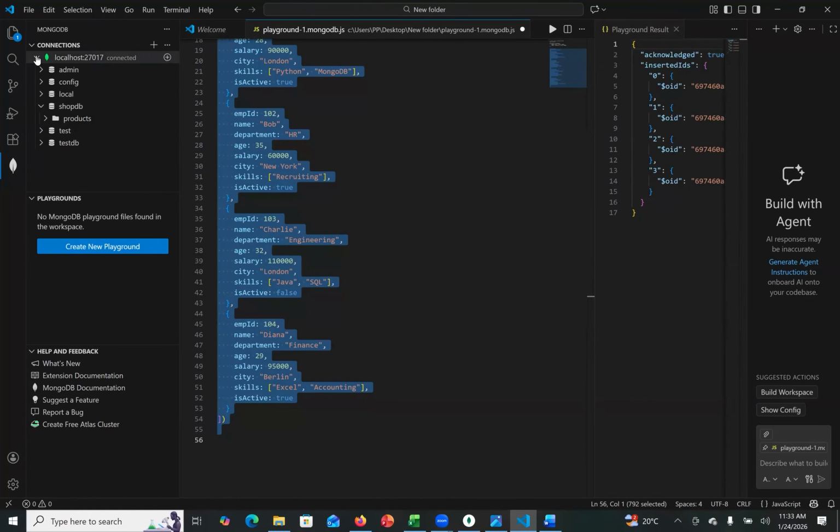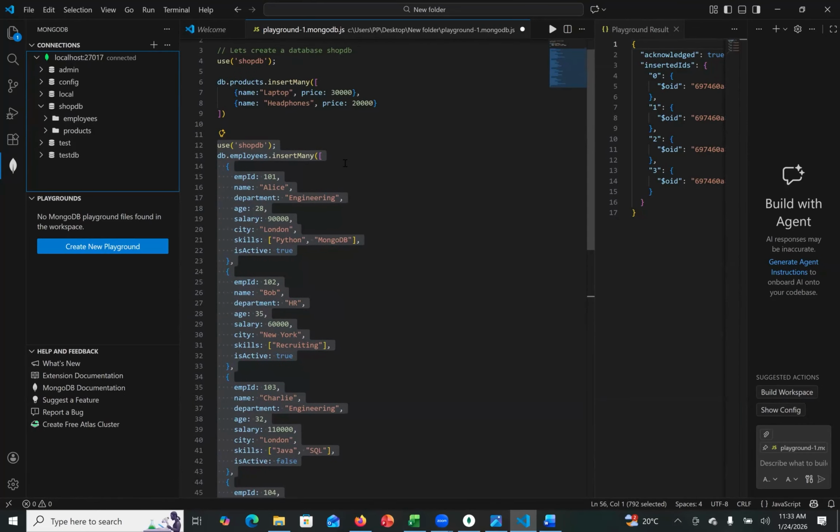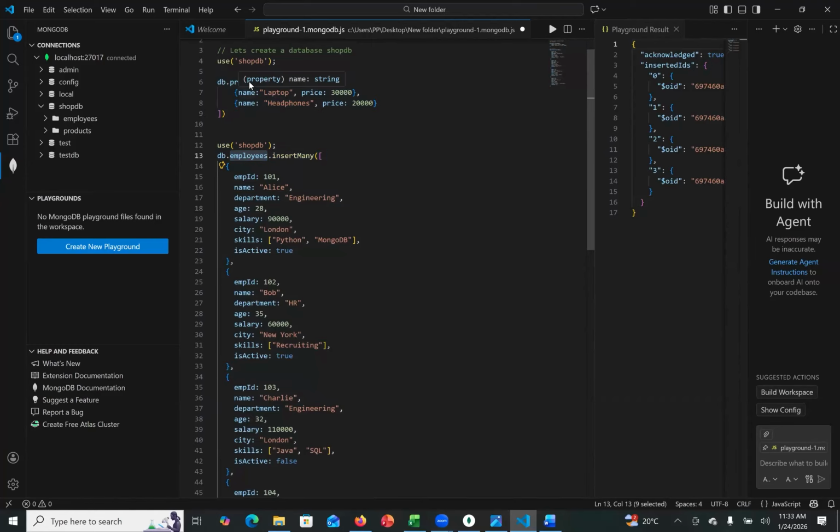Suppose I have run the product document and the employee document both together, will they overlap? No, these are two different tables, you can say, in this database.